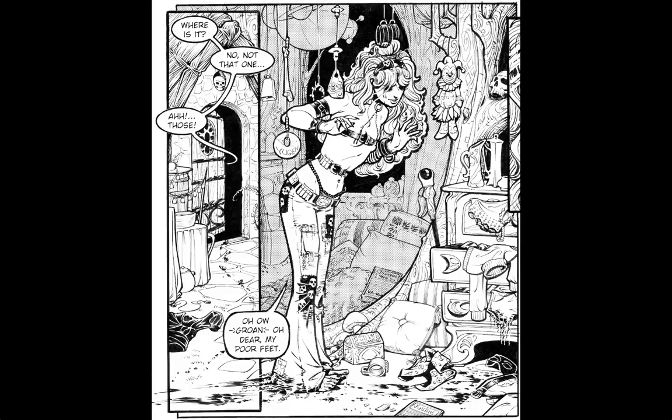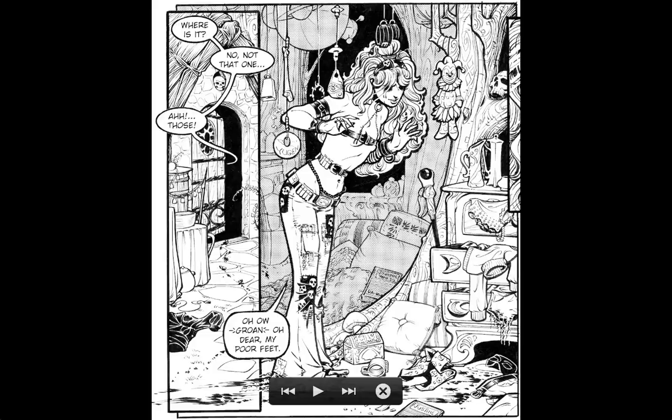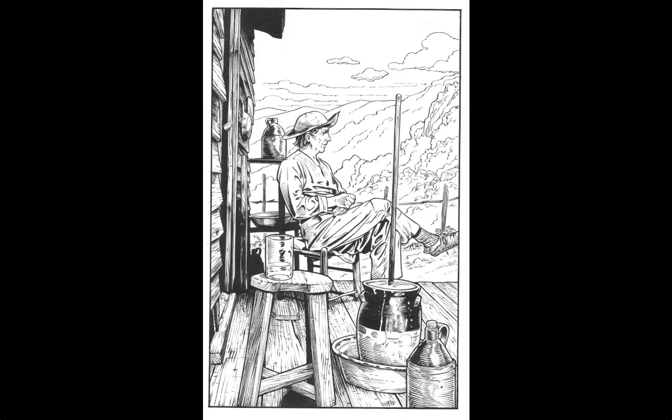Just as when we talked about the hair back here, and how all of it was rendered differently according to what kind of hair it is, the same is so here on this image. You'll also notice that these are all just going straight back vertically, and these are all going straight back horizontally, and they're all rendered to look like rough-hewn wood. Notice also the black and white line weight variation going on here in the fabric, which is totally different than the rather thin, fine line weights going on here.